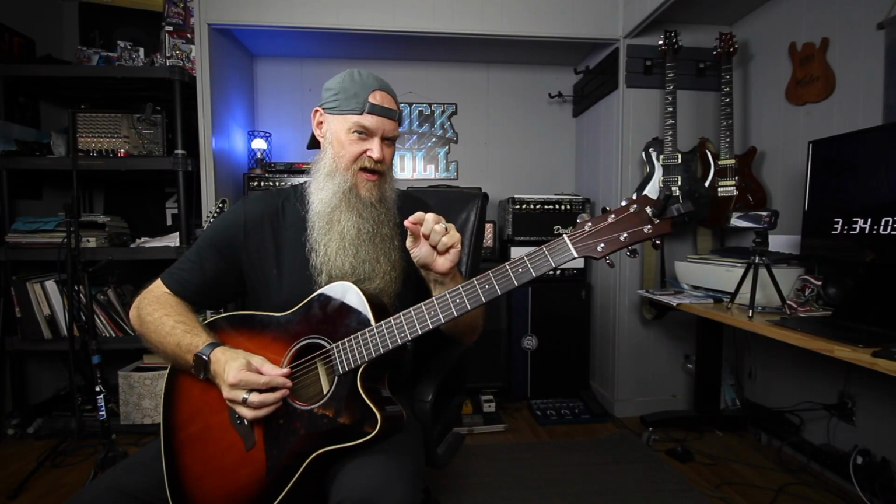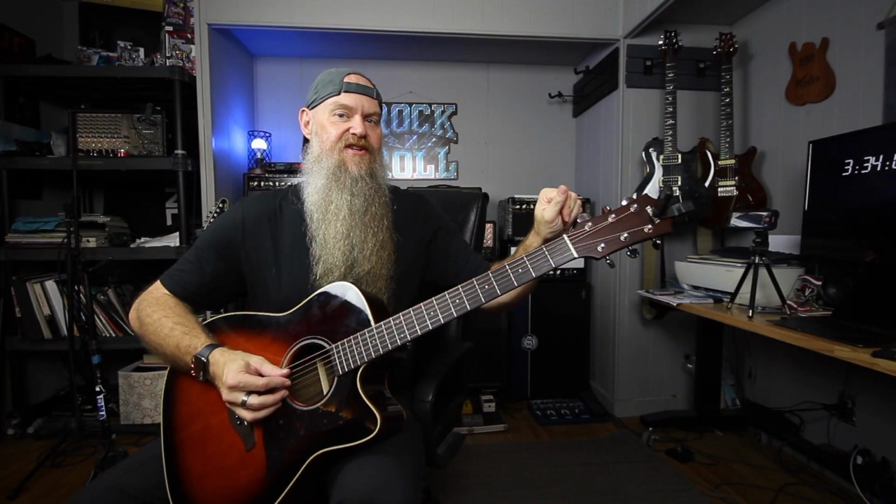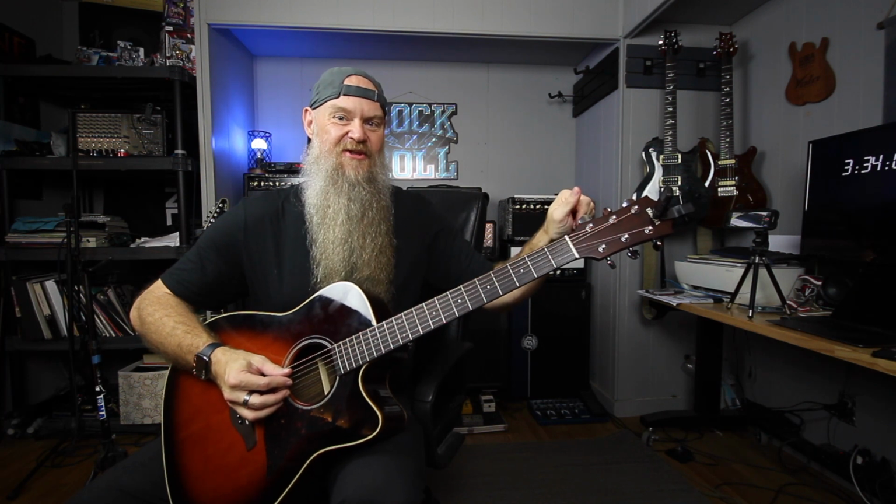That's something that throws off a lot of new players, is they'll be turning the tuners the wrong direction on one side. So on a 3 and 3 headstock, you turn opposite directions on either side to raise or lower the pitch. A couple of pitfalls that I've seen a lot of new players make. I have made myself when I was a new player. I think everybody's done this.